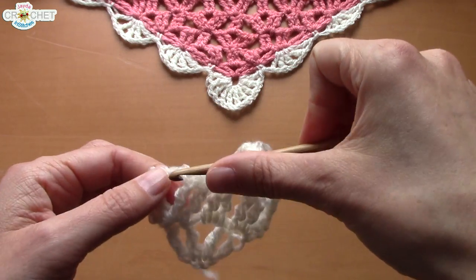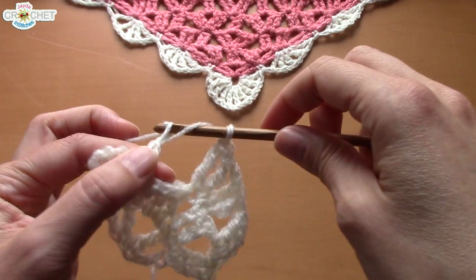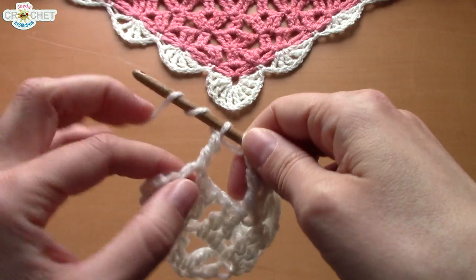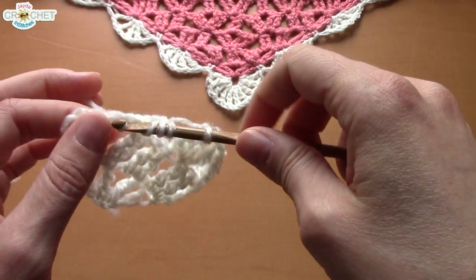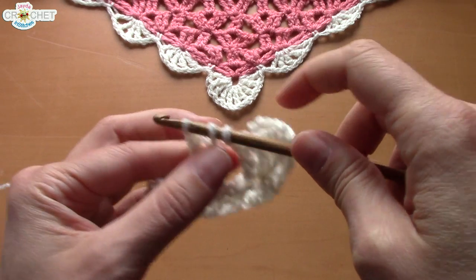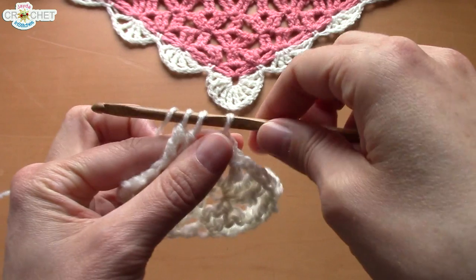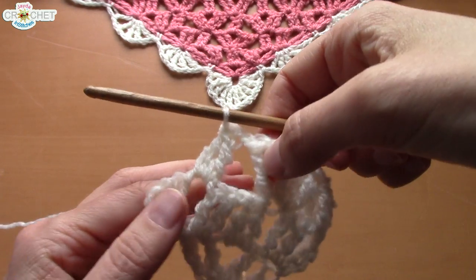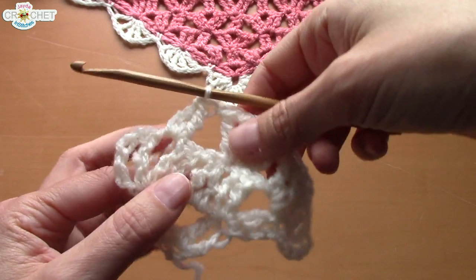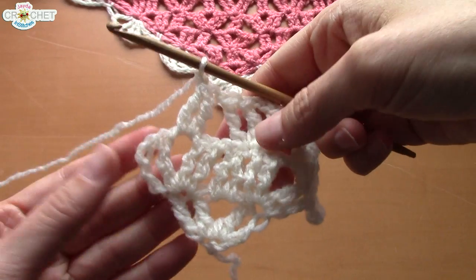So I start a treble, work the first two stitches, work the second two stitches, and start my second treble. Work the first two stitches, work the second two stitches. That leaves me with three loops on my hook. Wrap, and pull back through all three that are left. And there's that bobble, clearly defining now that chain two space. Chain one, and we're at the end of the row.